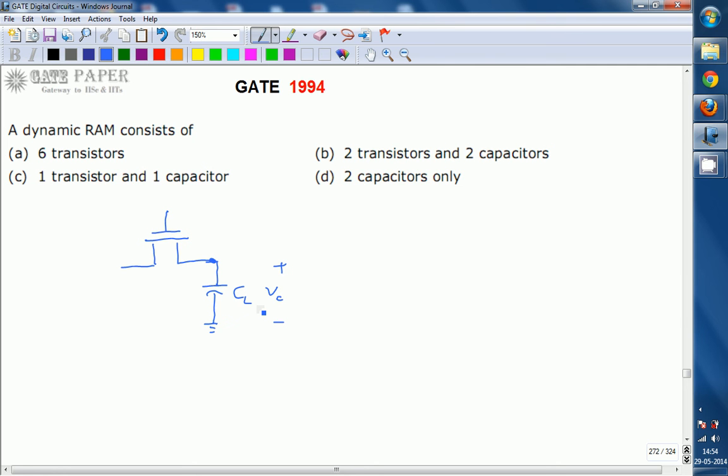The memory element stores the information in the form of voltage across the capacitor. If the voltage across capacitor is 0, that RAM consists of 0. If the voltage across capacitor is maximum, it has charged, so it is treated as logic 1.